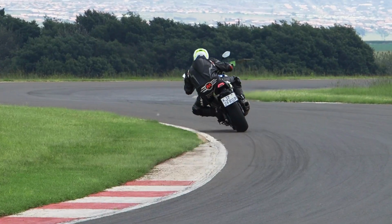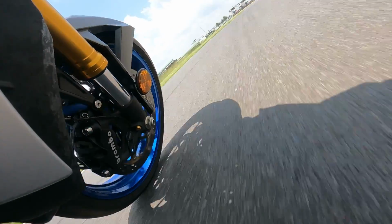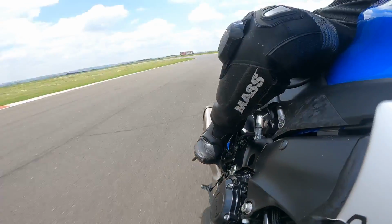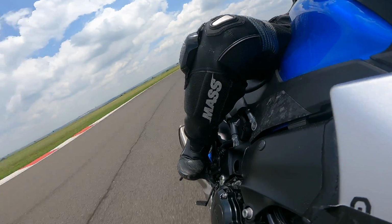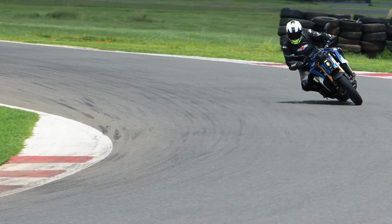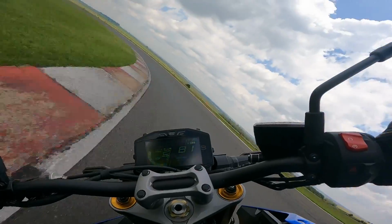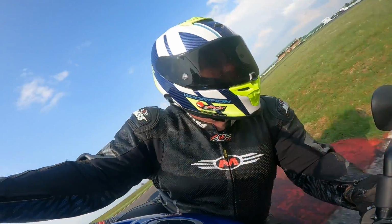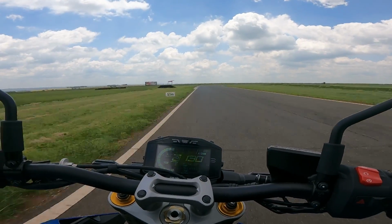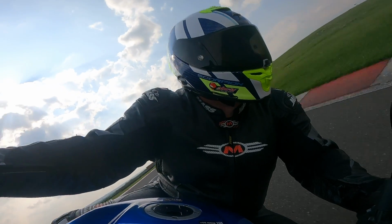The thing is, everyone these days seems to be concentrating on mid-range, the way bikes make power, especially in the mid-range, it's where you spend most of your time. And in that regard, this bike is really good. It's just, I'm changing gears less. It's more relaxed, easier to ride. See there, low RPM, half throttle, as much as you want, and you just accelerate. And no problem. It doesn't have the pulling power of some of those other Super Nakeds, but it is smooth.